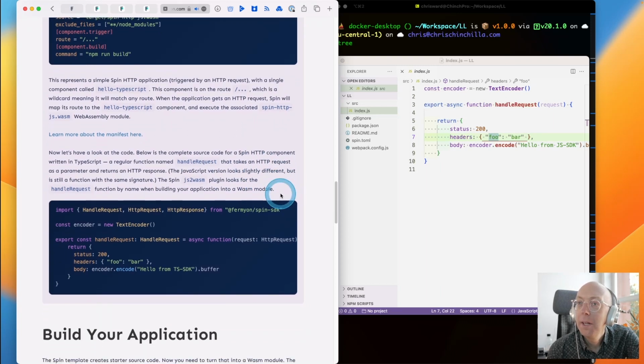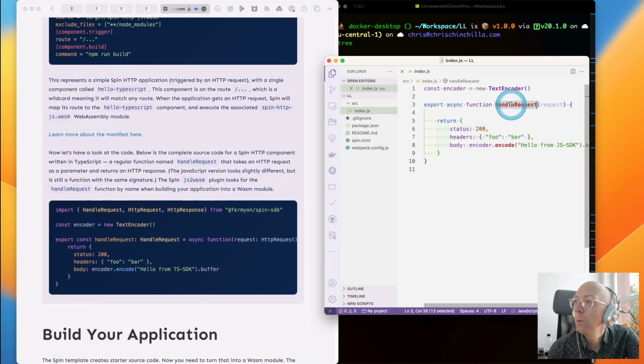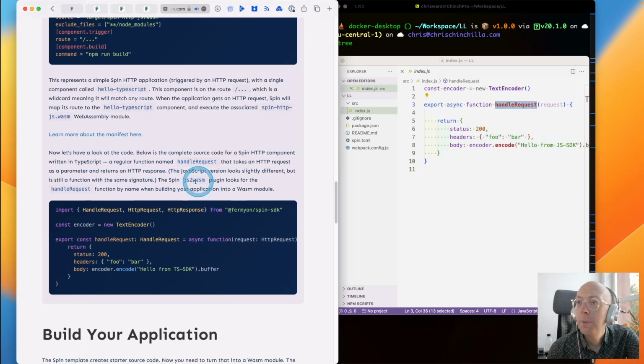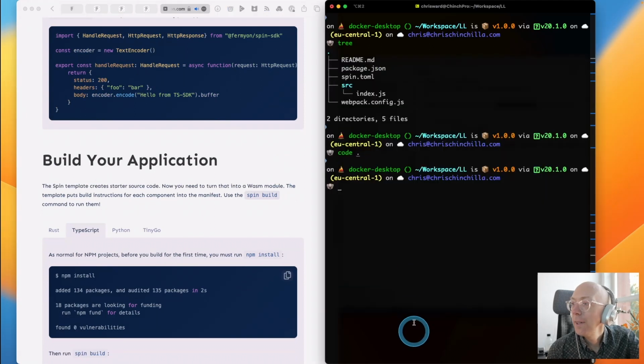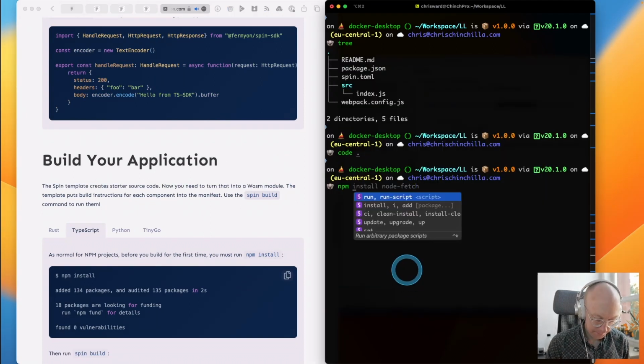There we go. So a function with the same signature is what we're mostly interested in here. The Spin J2 Wasm plugin looks for the handle request function by name when building your application. All right. Let's do it then.